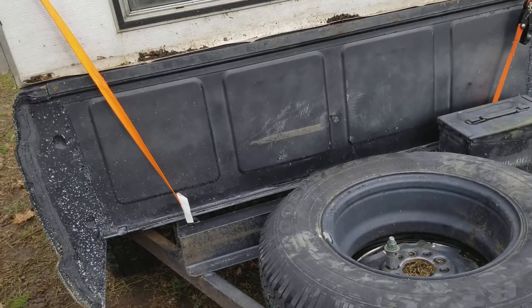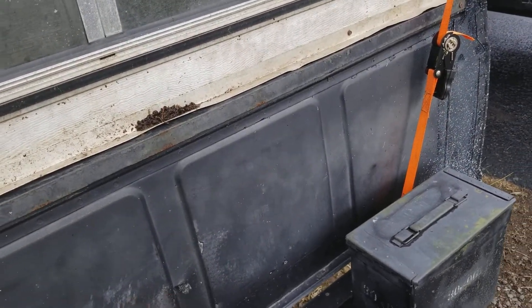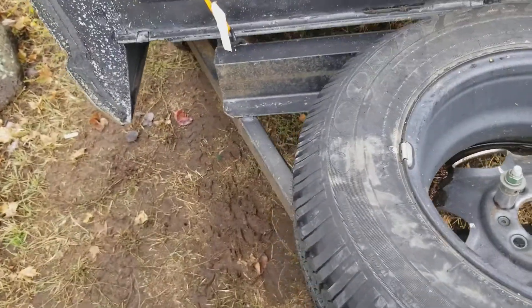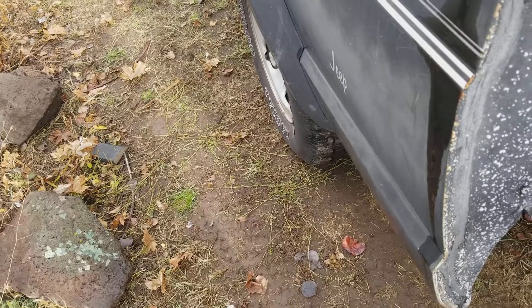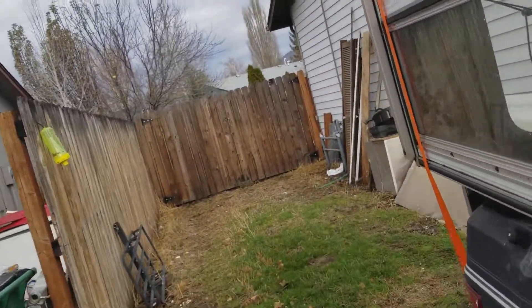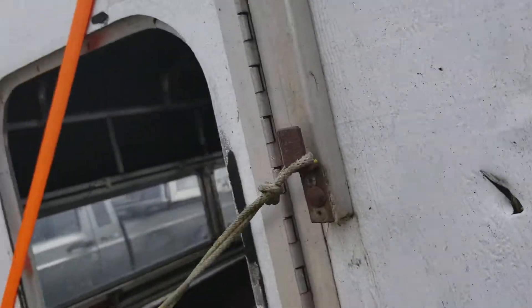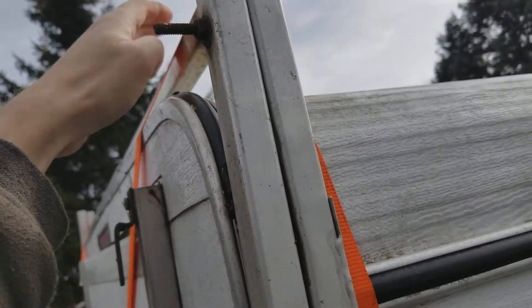I'm not sure what I'm going to do with that spare tire. I don't think I can mount it up inside. I thought about standing it up on the front and putting the box in front of it, but I think I'm just going to flush mount the box as far back as I can and then do something else with the spare — maybe mount it inside. I could probably build a rack like the one on this thing, and I might build it out of aluminum to keep down the weight.